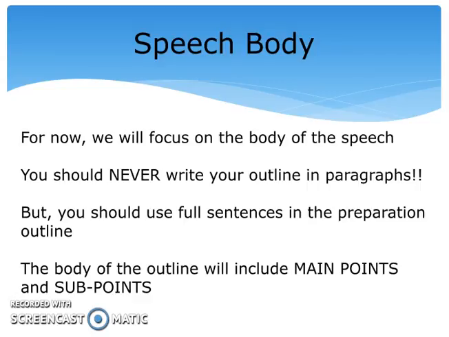But you do want to use full sentences. Your main points should be in full sentences, and all of your subpoints should be in full sentences, as well as your introduction and your conclusion and your transition statements. Everything should be written out in full sentences, but chunked in the way that we talked about with your outline structure, right? It's because if you have smaller chunks of information, it's just easier to learn.